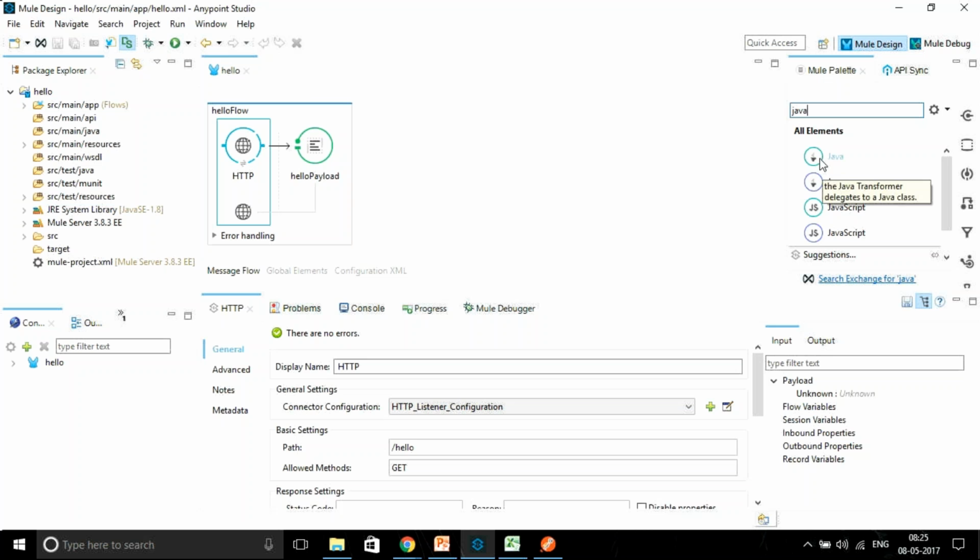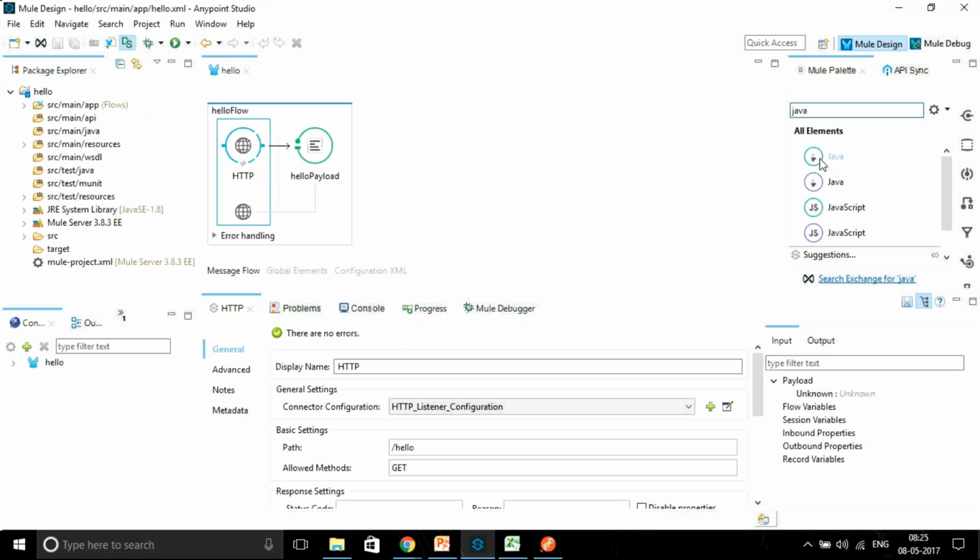This is a message processor which delegates to a Java class. Basically, it deals with a Java class, and in that Java class, you will write actual Java code to manipulate something. So this you can do. This is one reason, but most of the time I don't think the Java connector will be used.